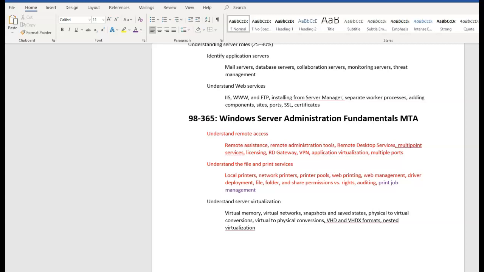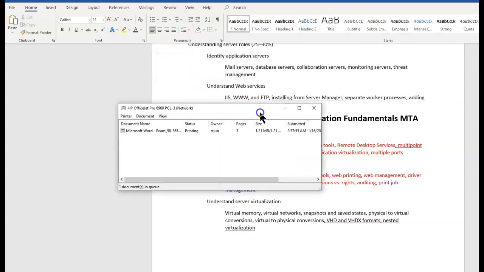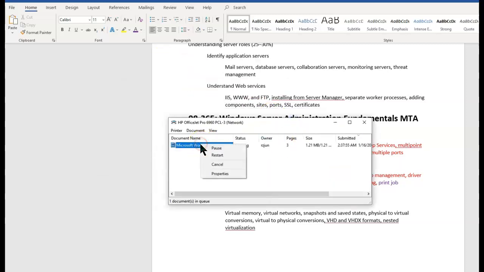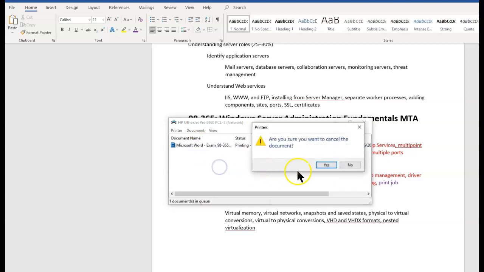And I'm going to open up the print manager for that, and if I right click on that, I've got pause, restart, and cancel. Now if this is hung up and it won't actually go anywhere, one thing I could try to do is to restart this job, and that might urge it. It might just give it a little kick in the rear end, or I might just cancel it. Are you sure you want to cancel?